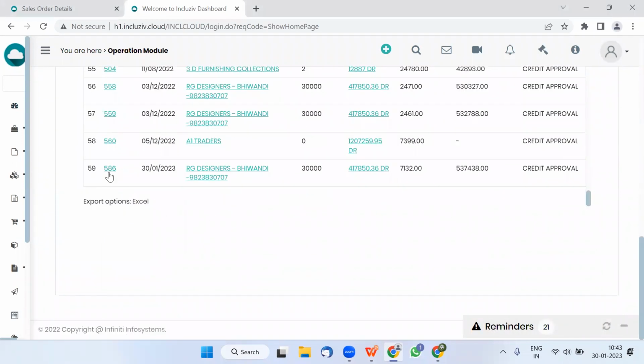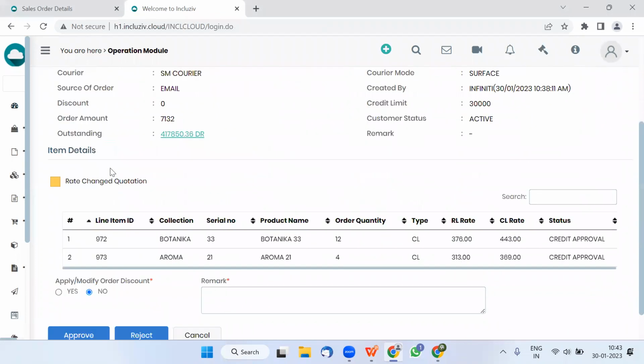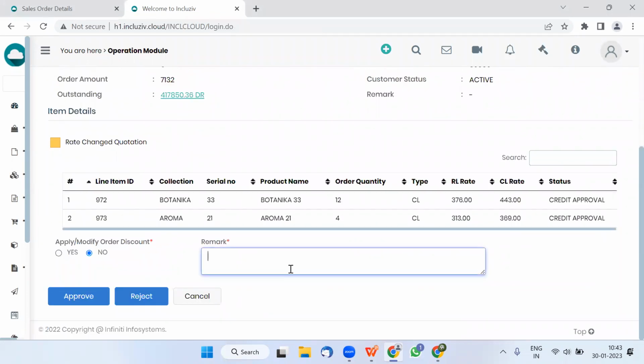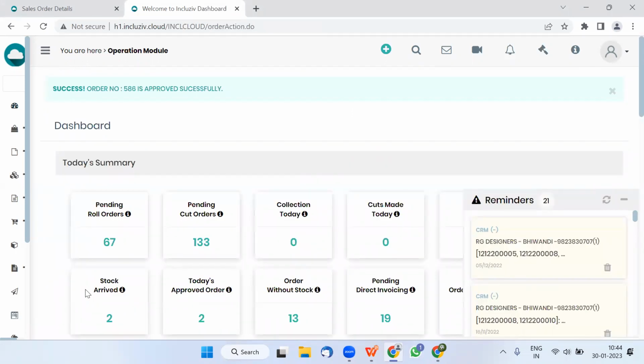Assuming that I don't want to wait for the payment but want to approve the order, I can go here and click on the order and override the system approval and say, okay, I want to approve the order. At the time of taking an order, you can give a special discount to the customer. If you want to modify that discount at the time of approval, you are free to do that. If you want to give somebody an extra discount also at the time of approving an order, you are able to do that. Now I'm approving this order, and this order now goes to the warehouse for processing.